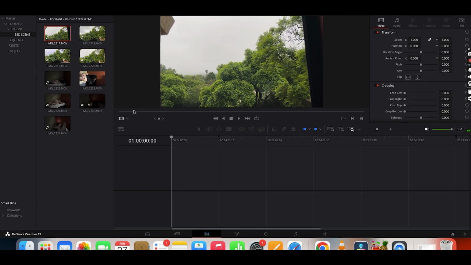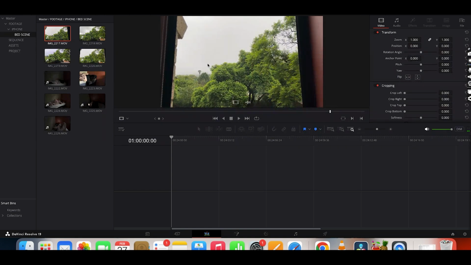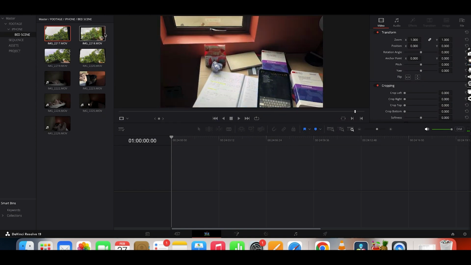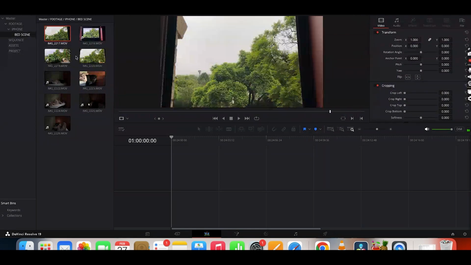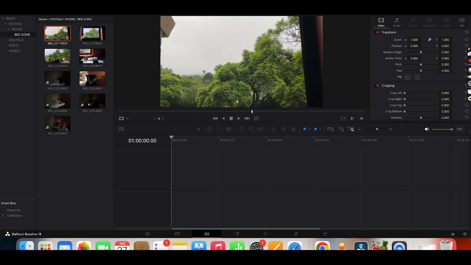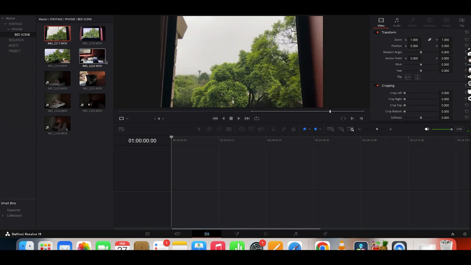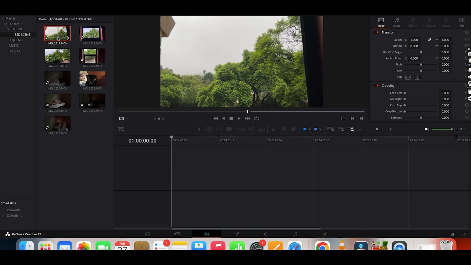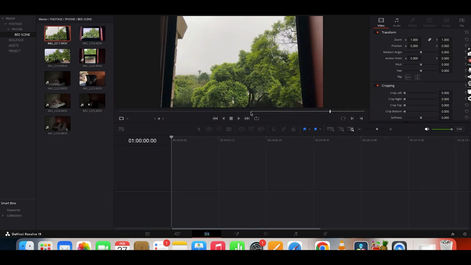So we want to watch it through, and then before putting any files into our timeline, we can set in and out points. So we say maybe this is not interesting, but then we click on I for in. Did you see that mark happening here? Can you do it again? All right, now I click O for out.